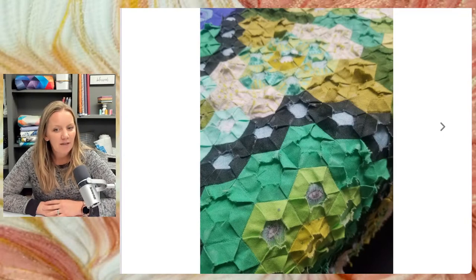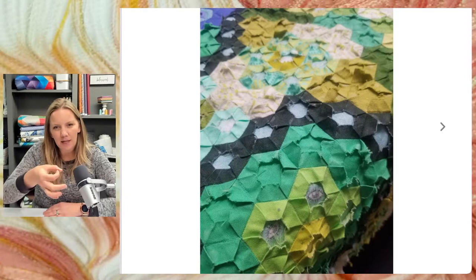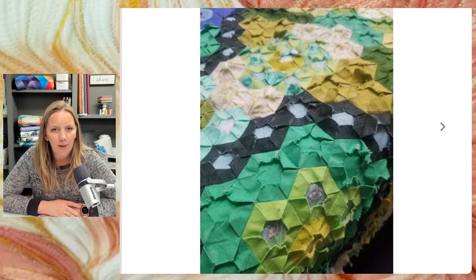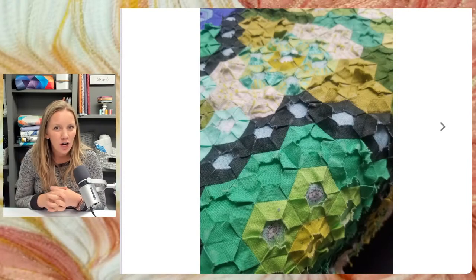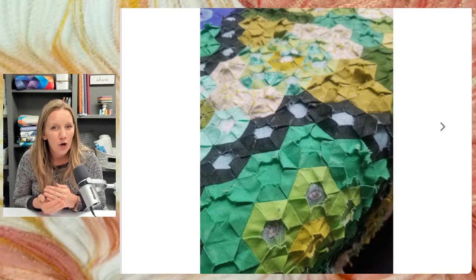The only thing to maybe take into consideration is you're going to have a little bit more bulk in general on the quilt — those were like one-inch hexagons, and by the time you have all those seams folded over... On a long arm, it's really no problem; those industrial machines can go through anything. On a sewing machine, if you find the bulk is difficult to get through, pick out your quilting foot — the dynamic one that kind of hops as you go. Make sure you put in a new needle. I love titanium topstitch needles because they're strong and retain their sharpness longer.